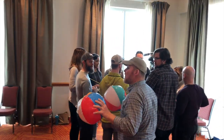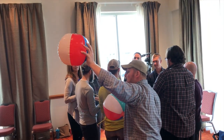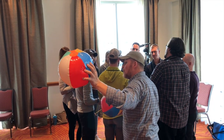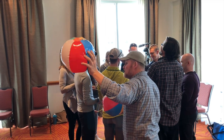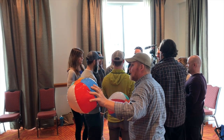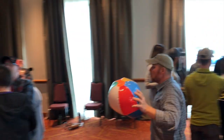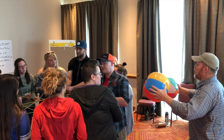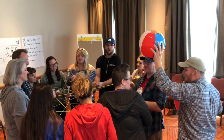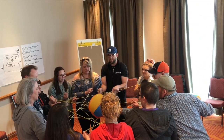I'm going to put this beach ball in your nest of strings, and I'm going to see if it's possible to undo the knot without the beach ball touching the ground and no one holding onto the beach ball. We don't have to play too long — I just have this conceptual idea to see if it works. Can we use our arms to help guide it? Yes, as long as we're not holding it. Can we prop it up with a foot? Let's see what happens — we're experimenting.